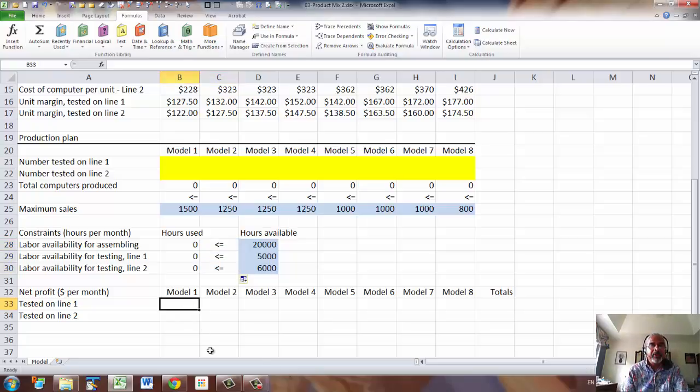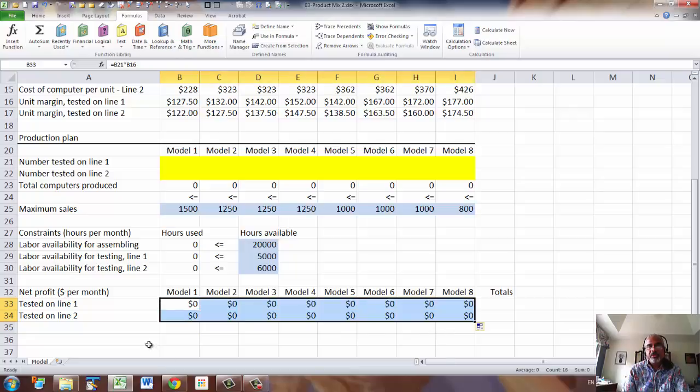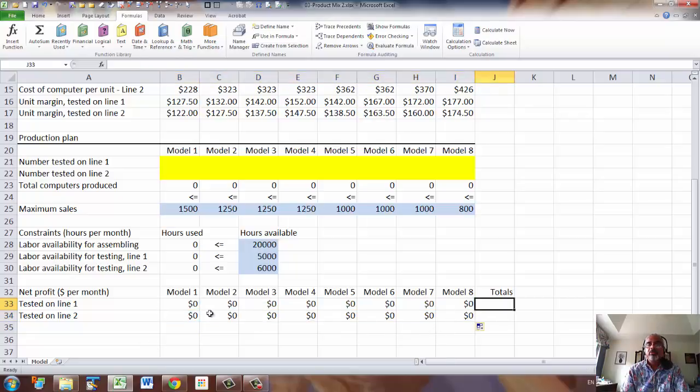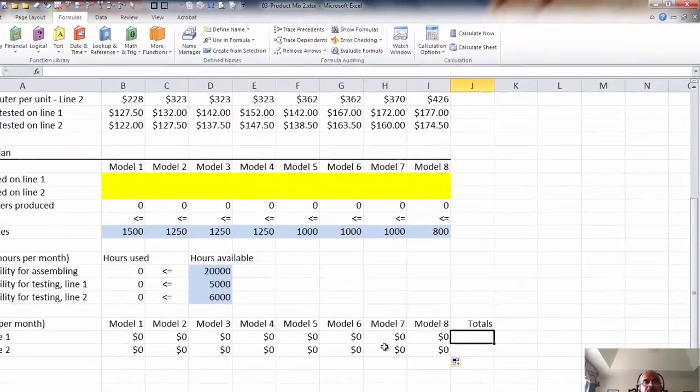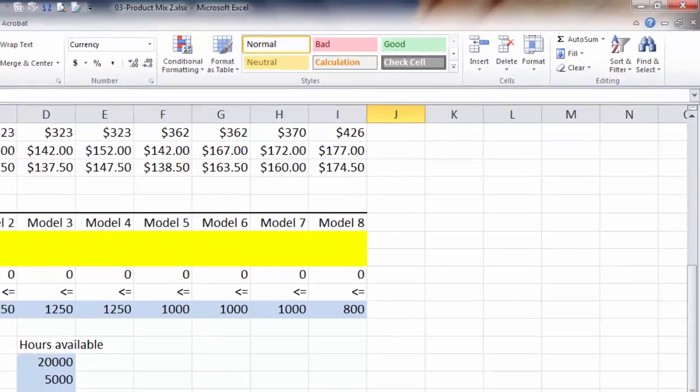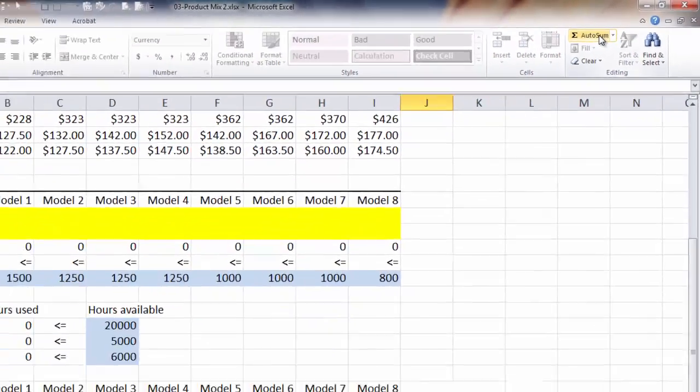And then the profit. Profit will be how many units we will make using line 1 times the unit margin for line 1. Now that can be copied down and across. So that will give us the individual margins, and then we have to sum, and we can use auto sum.